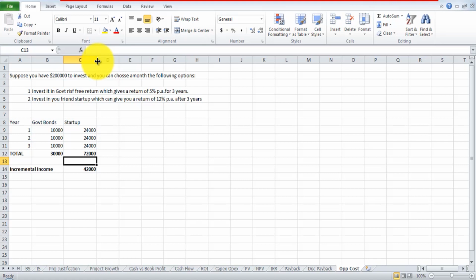Although not really important from a calculation point of view, it is really important to know as a project manager which project has how much incremental cost, and which project loses an opportunity cost to what extent. That will give you a more detailed analysis, a clearer idea of how to choose which projects and so on, guys. I hope this was easy to understand. With this, we complete our opportunity cost concept.